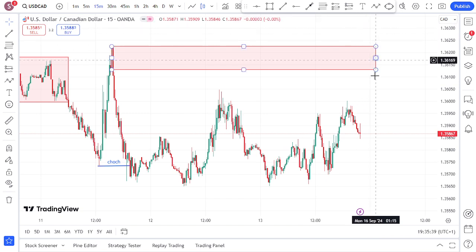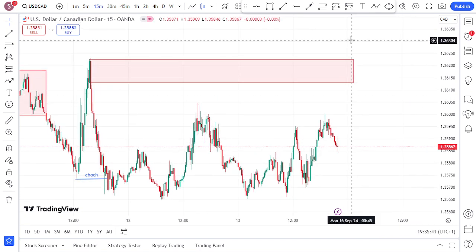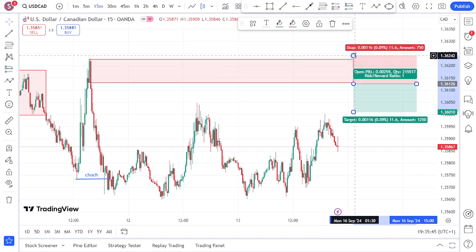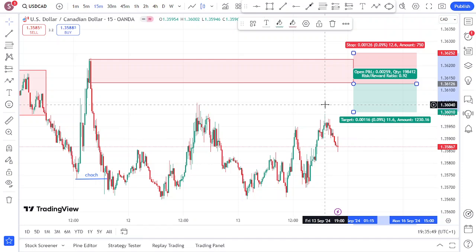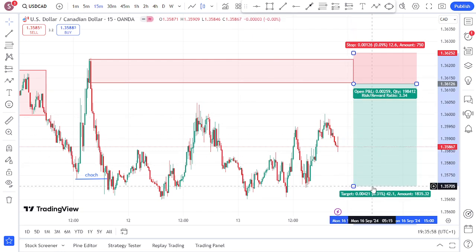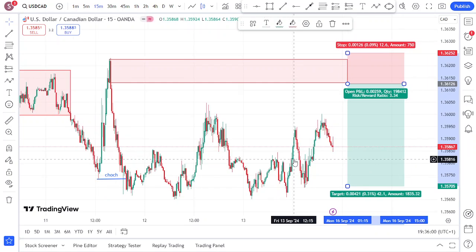So the best entries are going to be up here. This is what the best entries will be, and then the stop loss just a few pips. So if you see, that's already about 12 pips stop loss to cater for liquidity swaps, for the spreads, and maybe liquidity sweeps above the zones.